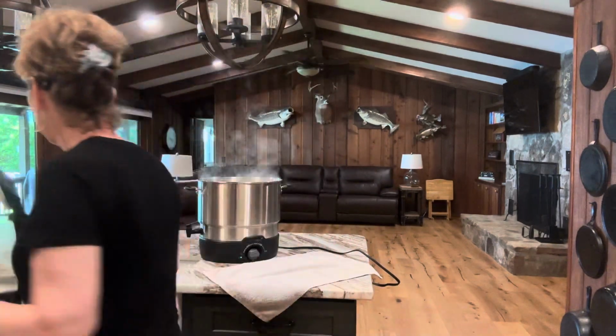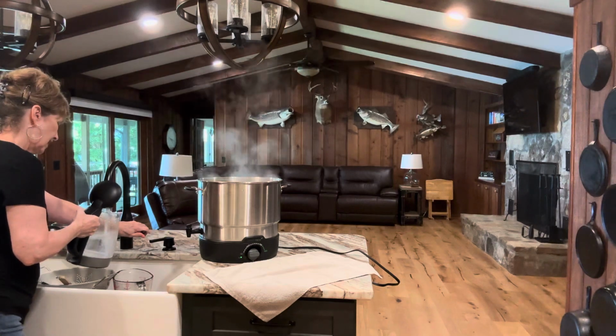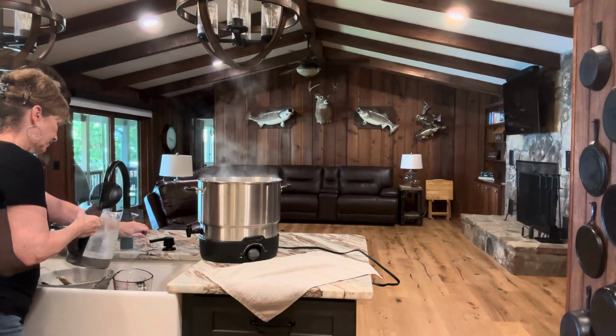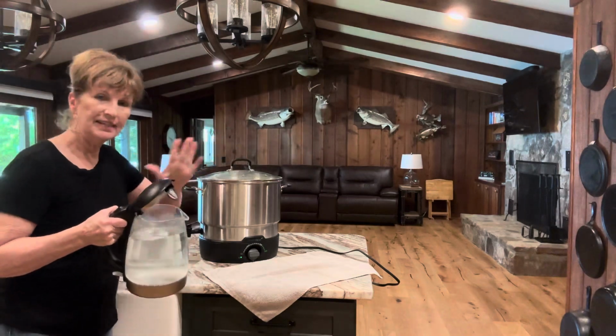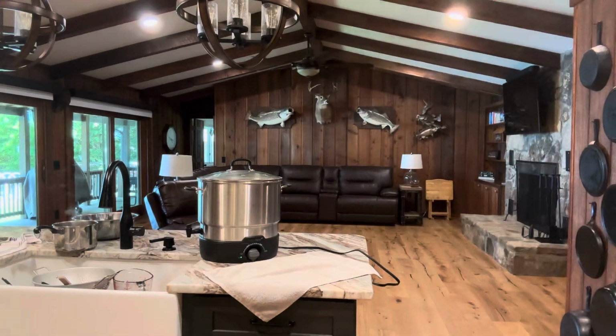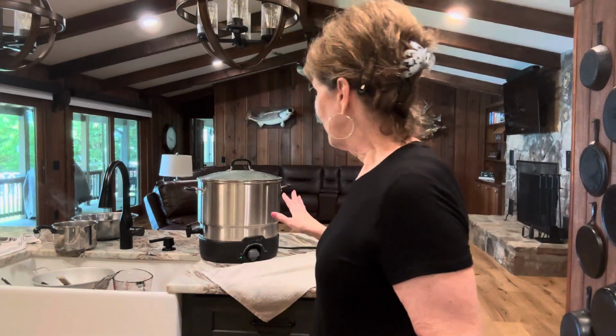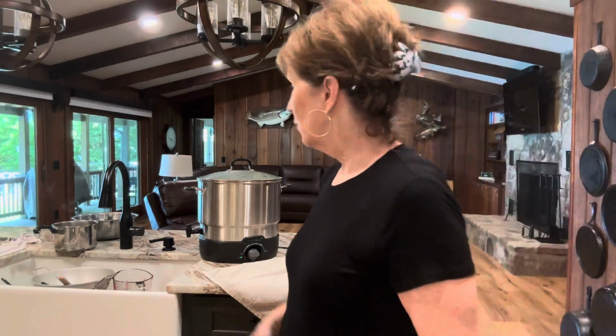I've got one little electric kettle that takes 90 seconds to heat up the water. So I'm gonna add that water to this. While this water is heating up to cover it, I'm gonna let the lid sit on that. If you don't have one of those little electric kettles, they are wonderful. They're great to make tea. Canning is my go-to thing. So we're gonna wait on that to heat up. I'm gonna add a little more water. And then we're gonna bring this to a boil.